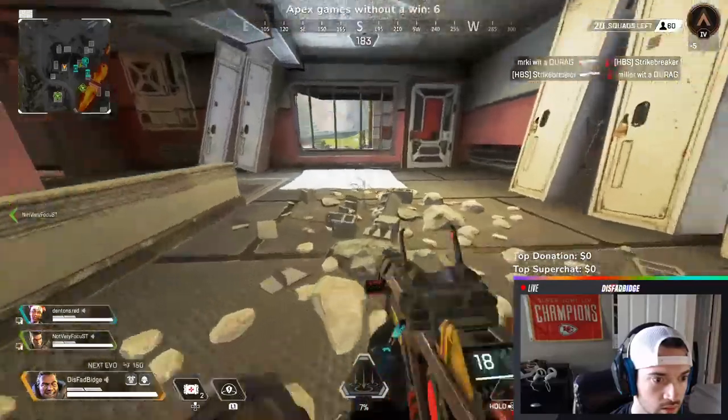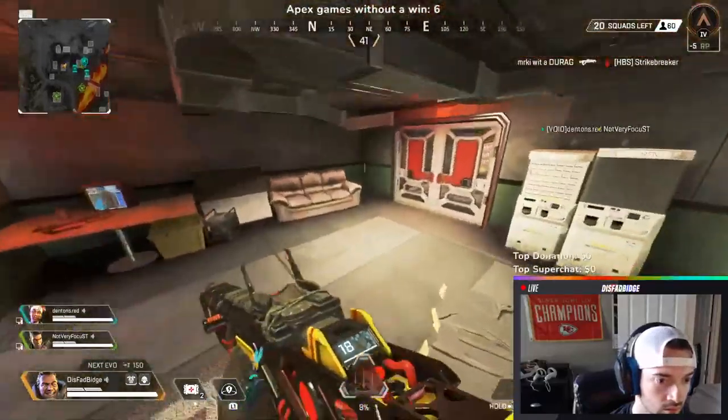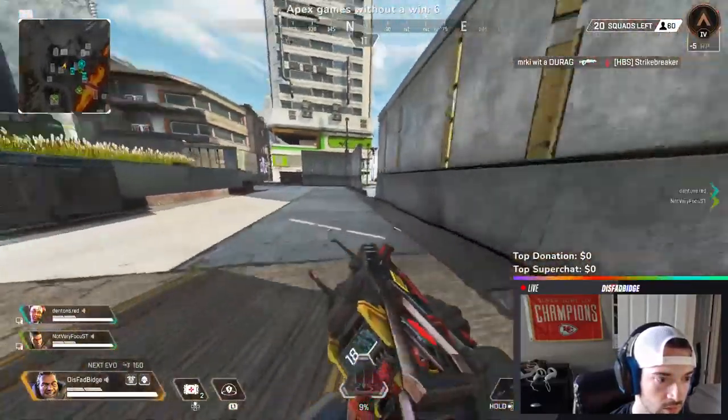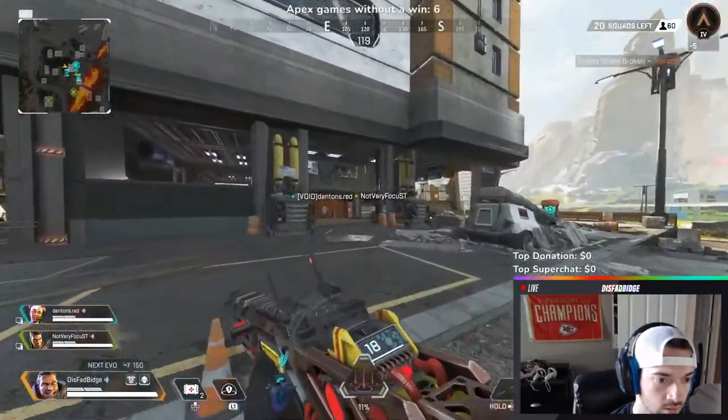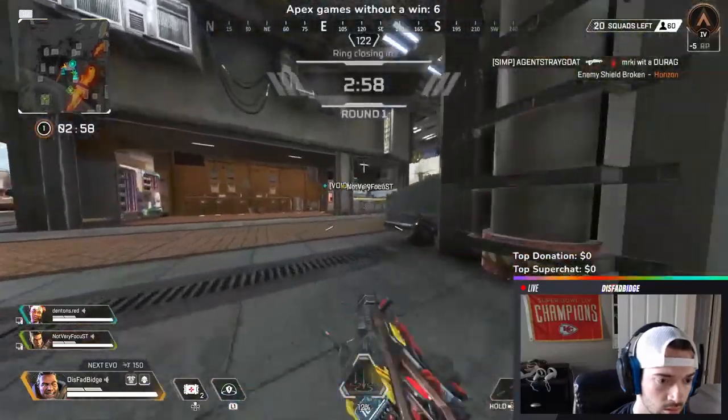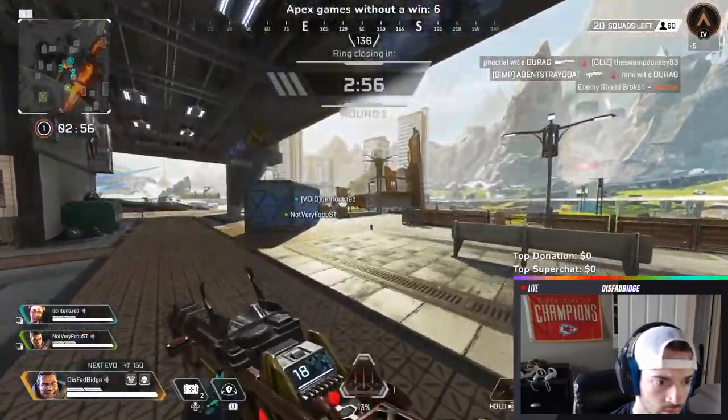There's a second gun. Then go over to them. Firing. I broke an enemy shield. Round one. Beginning ring.